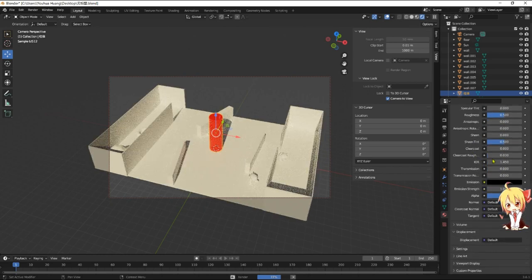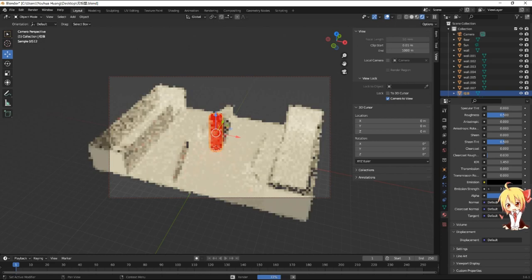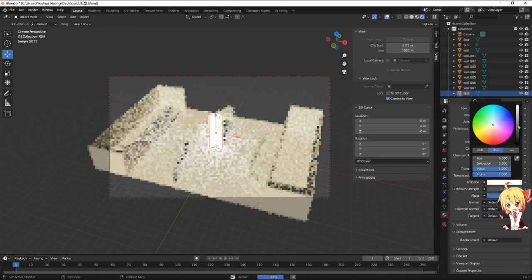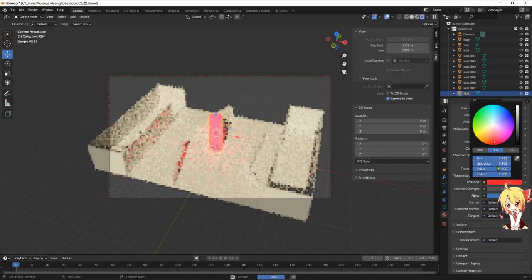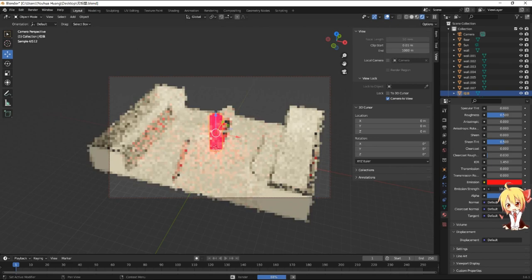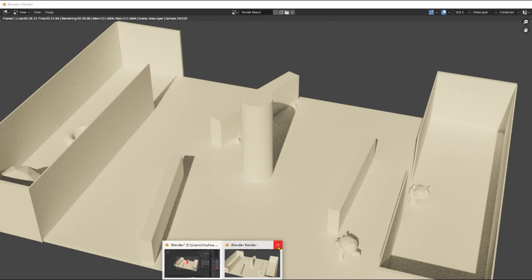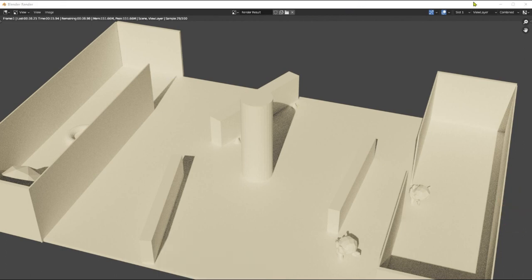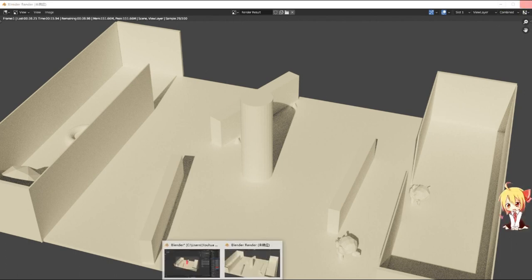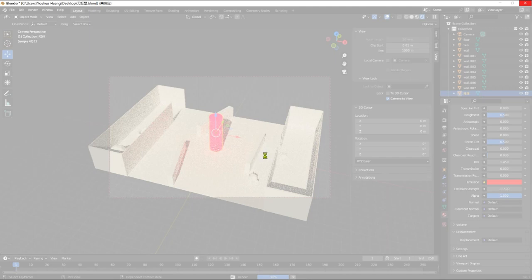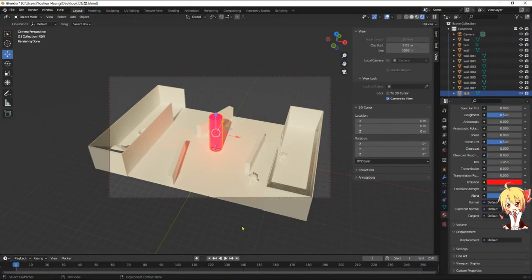And then if I want it to glow, I can go to Emission, and then put that all the way up, and make the emission color also red. Put that down a bit. So now that render's almost done, but I'm going to get rid of it, because I want to show you that. Sorry. When we render that, it'll also render out the glow, and you'll be able to see it.